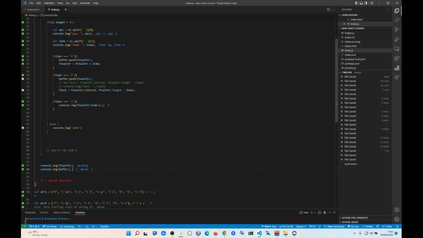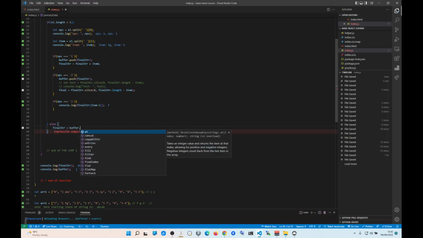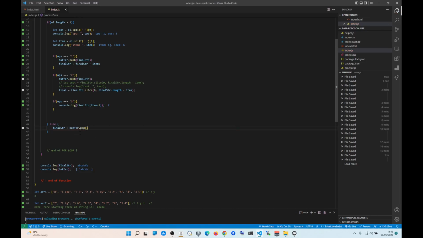Then our final string is going to become whatever you removed from the array. So just learn how that pop works. Very nice tool. So finalString equals buffer.pop, like that. And that's it. And this is how it works.